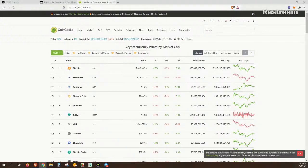Okay, we got a comment from Naked Matrix. Have you ever used the Balancer Bootstrap pool to buy second round IDO tokens? No, I've not. I've never actually even heard of that. That's a pretty interesting concept. So, second round initial DEX offering tokens. I'm going to write that down on my little notepad. I like to stay organized, because if I don't write things down, I just forget them. So Balancer Bootstrap pool, you're just getting the later, secondhand bootstrap. Okay, yeah, I looked it up real quick.